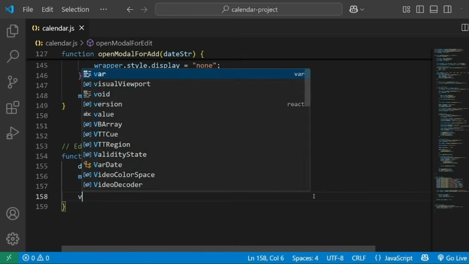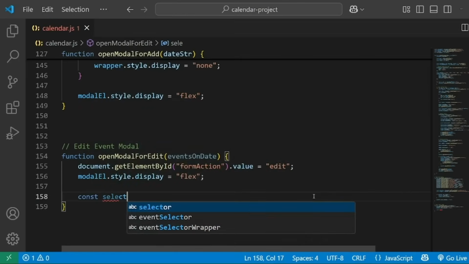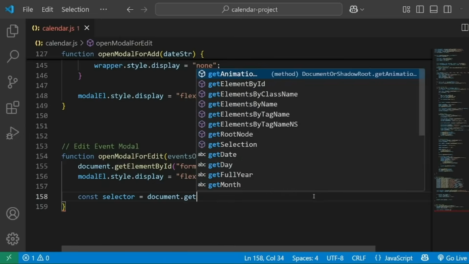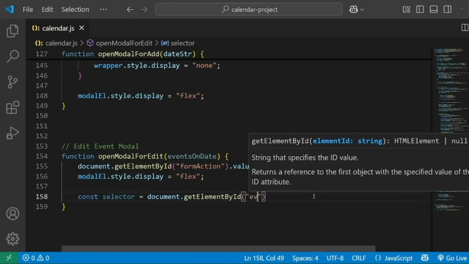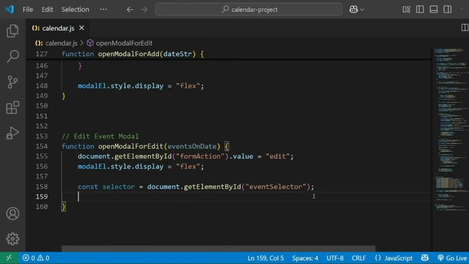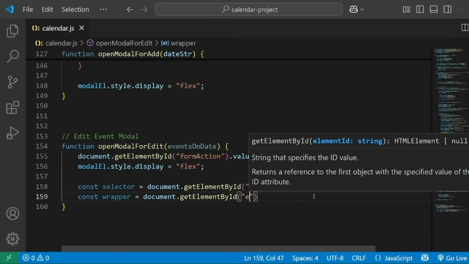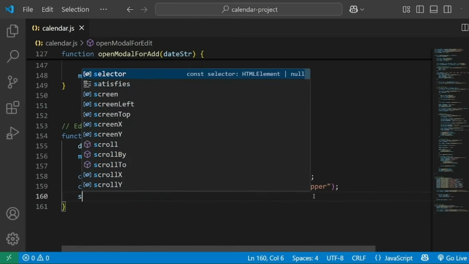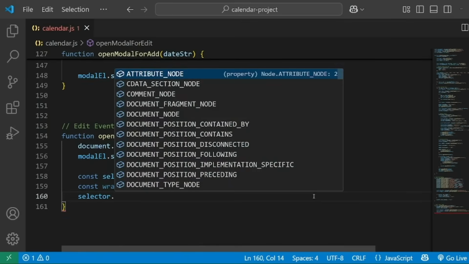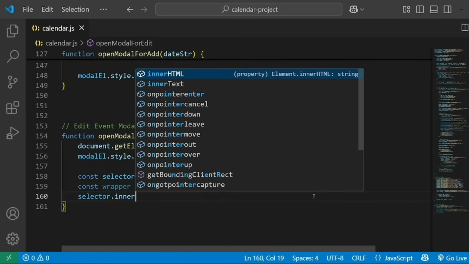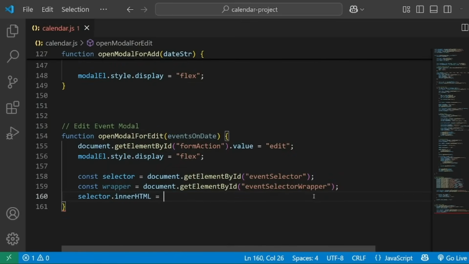Then we will create a constant called selector equal to document.getElementById, and then pass in eventSelector. After that, we will create a constant wrapper equal to document.getElementById, choosing an element called eventSelectorWrapper. Then we go selector.innerHTML and update the inner HTML to equal option.